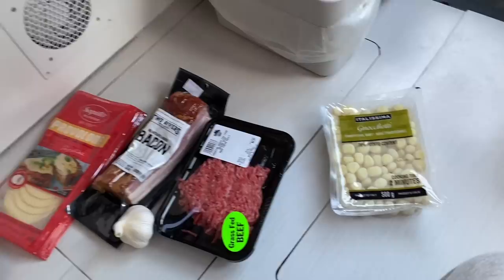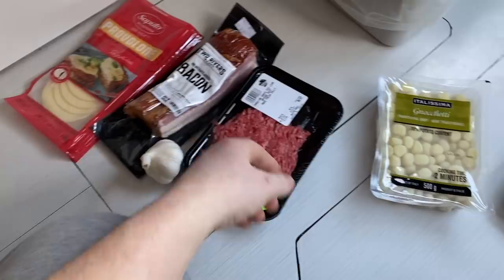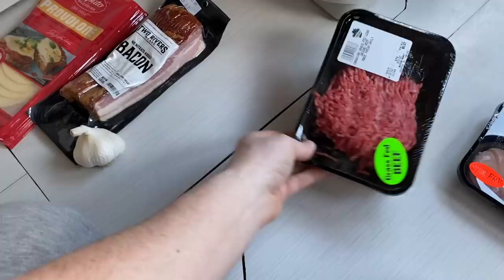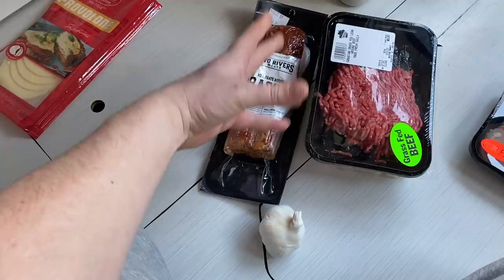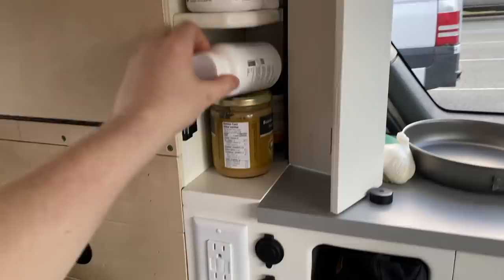So, anyway, I think tonight what I'm gonna have is the chicken. I'm gonna make a stir fry and that's gonna go in there. I'll save this for a burger night, maybe tomorrow. And maybe I'll have to do a bit of bacon on the burger. How about that? Bacon, cheese, burger, tomorrow.